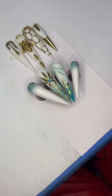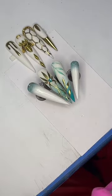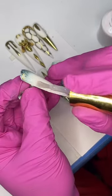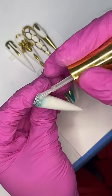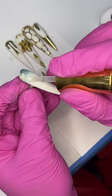All right, let's top coat one more time. Just like this. Again. Apply it all over this right here. Nice and smooth like that. Yes, honey, yes. Make it smooth, honey.